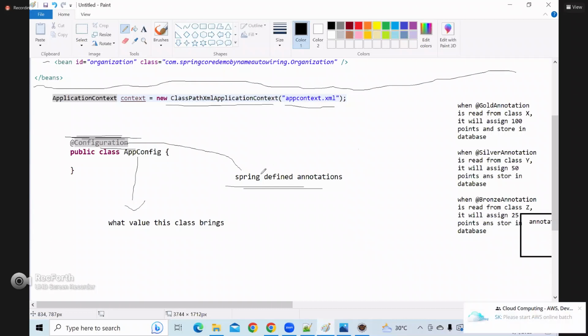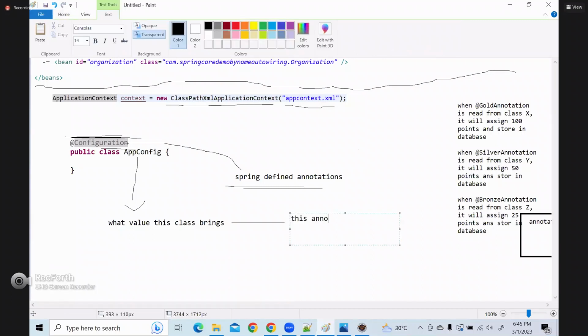Who will bring the value? The annotation processor, in this case Spring only. So the value this class gets is that this annotation will make this class work like an XML configuration.